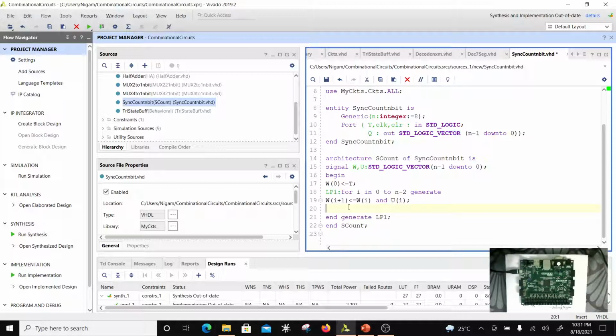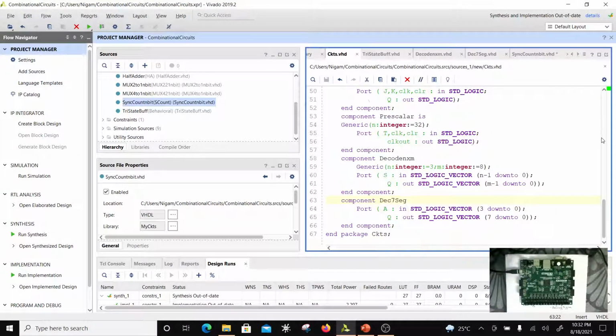Right. So here I am going to say TF1 is a T flip-flop port map. And in this port map, I'm going to look at the entity of T flip-flop.